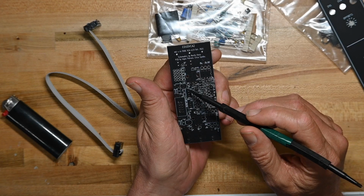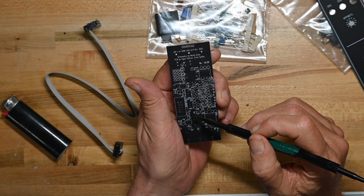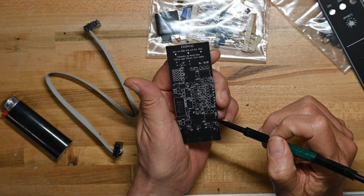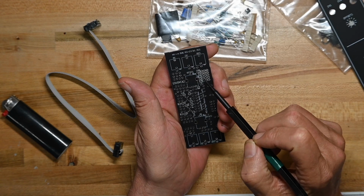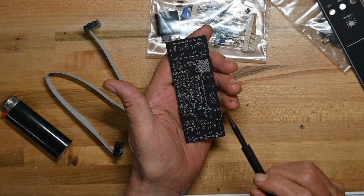A bunch of buffering, what I call buffering capacitors, two trimmers, and that's about it. And on the front side, we of course have 1, 2, 3 jacks, a potentiometer, 1, 2, 3 jacks, and a potentiometer.